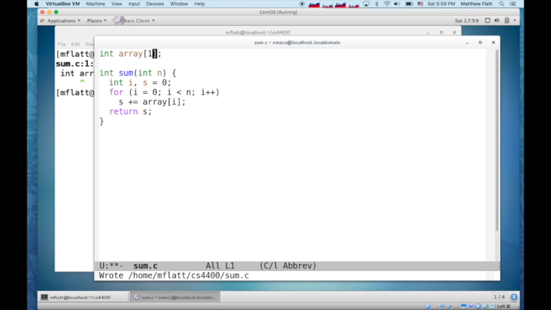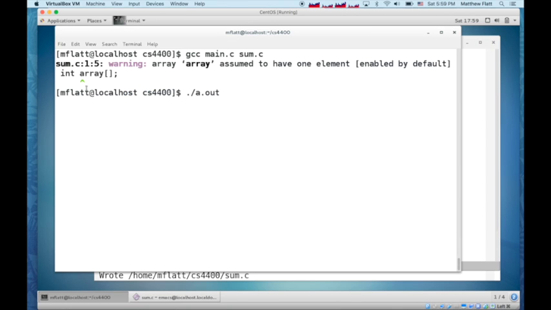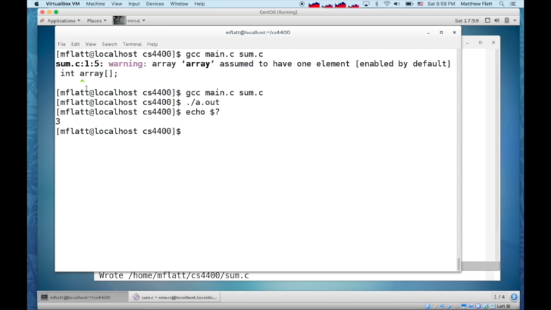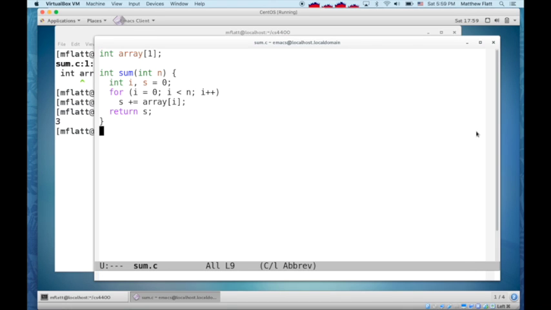We could put 1 there, and that's not what the issue is. So let's do that just to make clear what's going on. So when we say a.out and echo the status result, since we return the sum, then it prints 3 as we expect. That's because this weak symbol for array was just treated as a declaration at the end, and this was the actual definition.